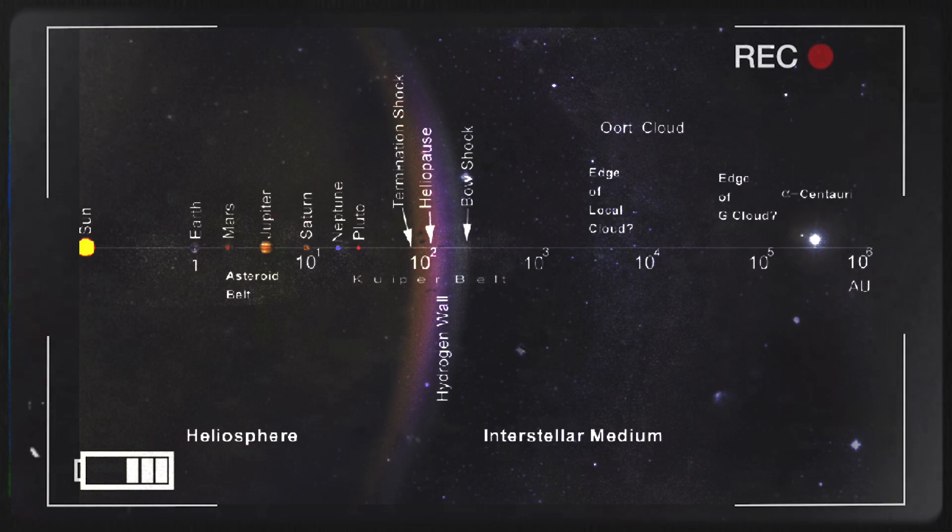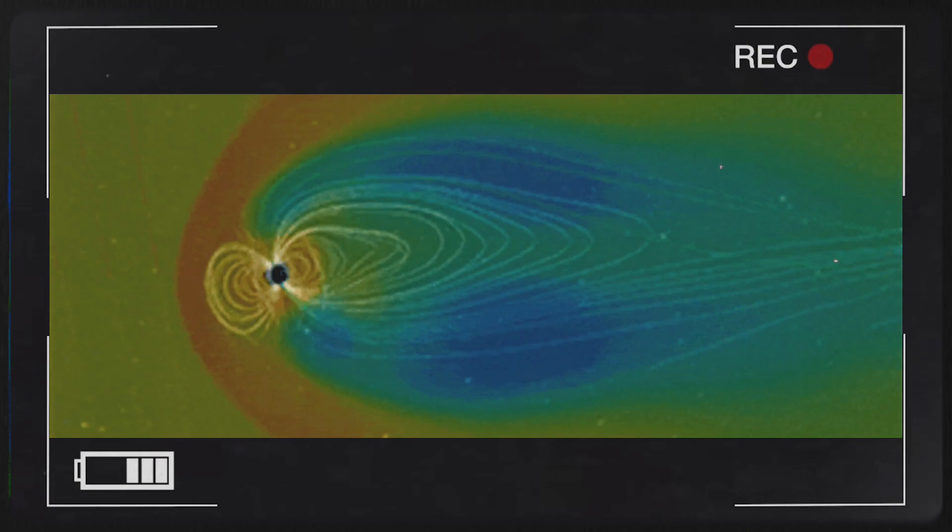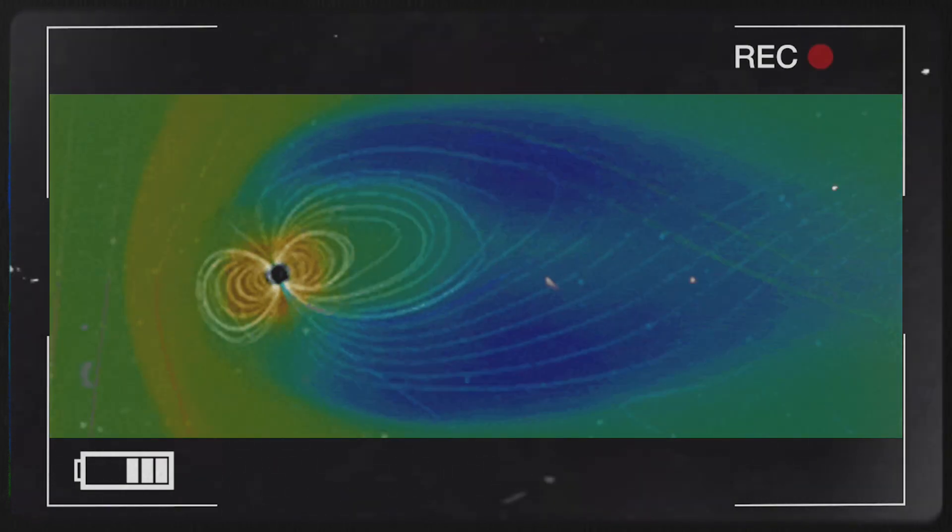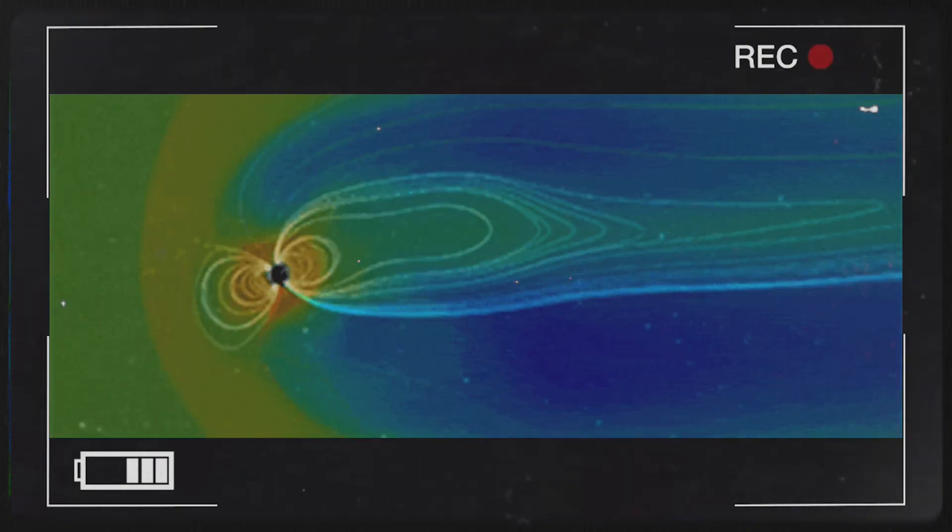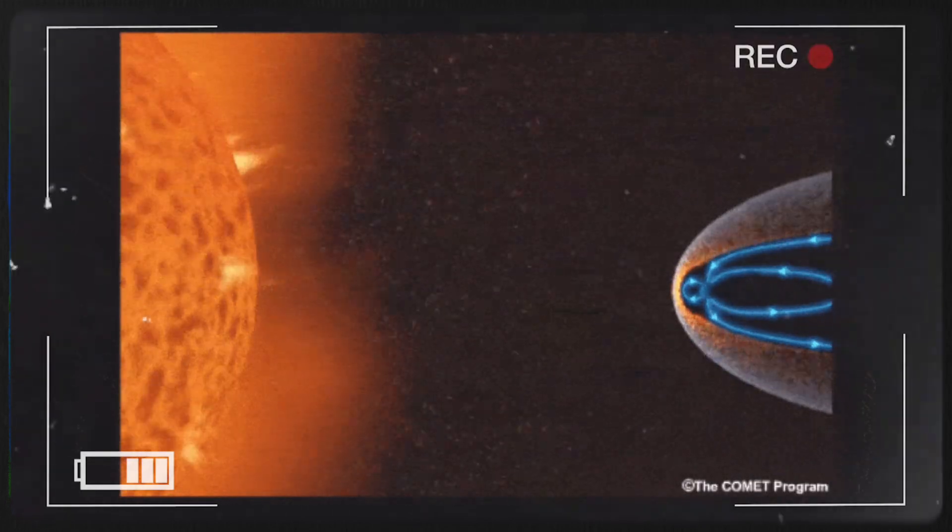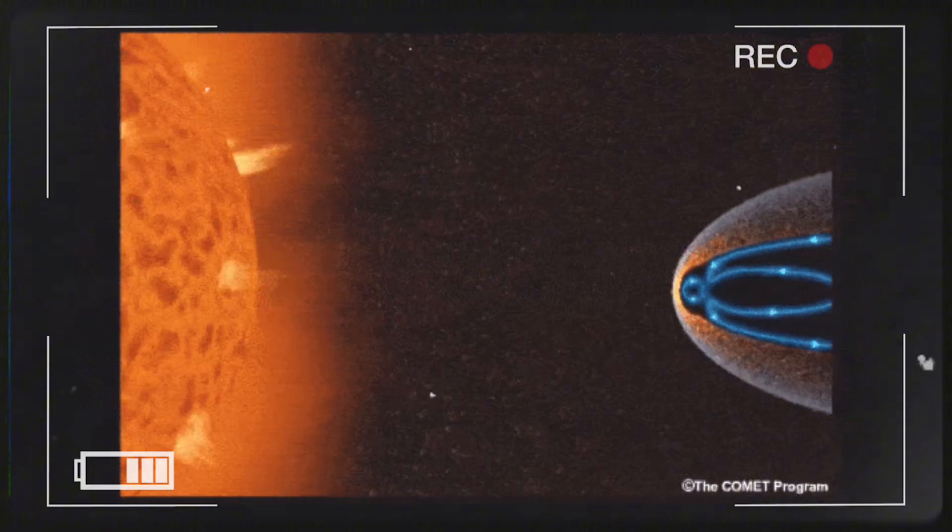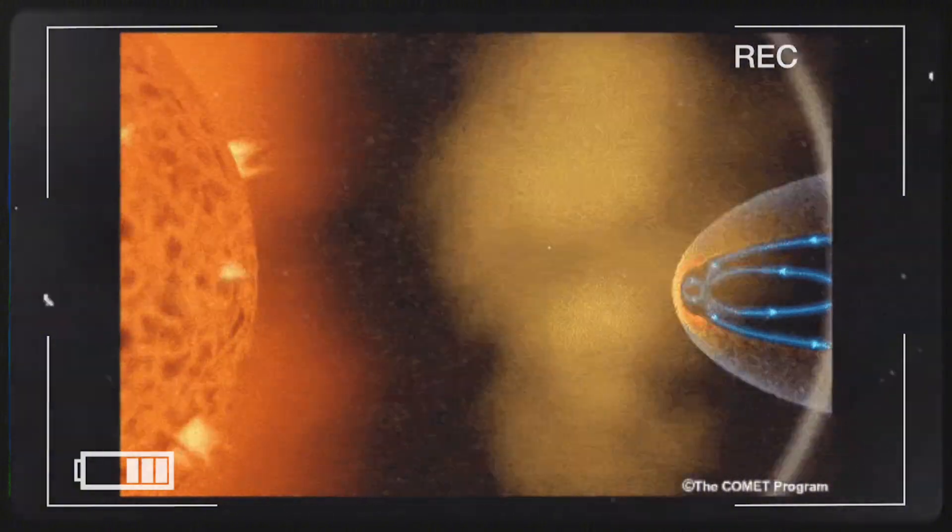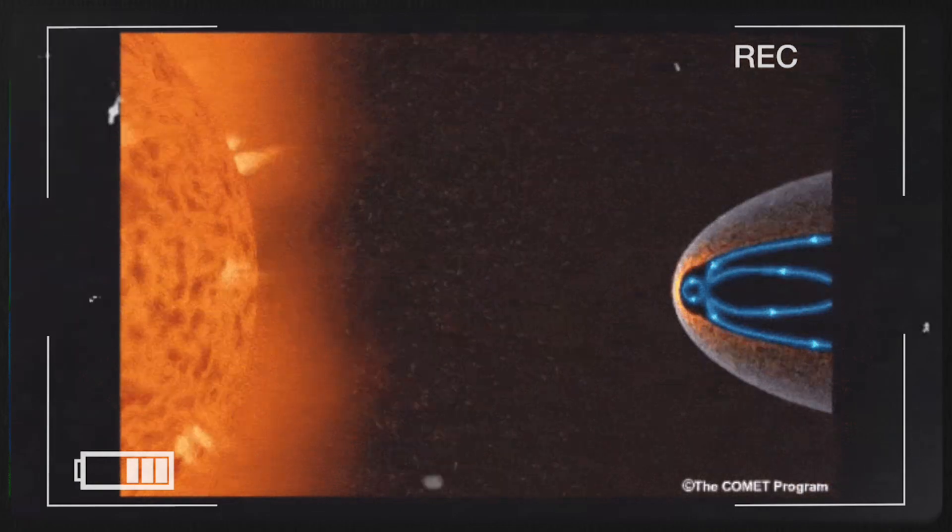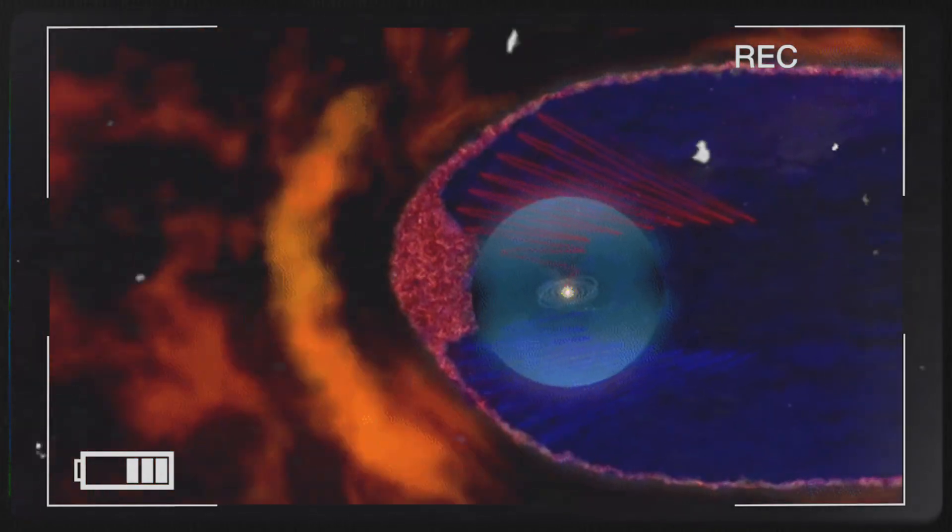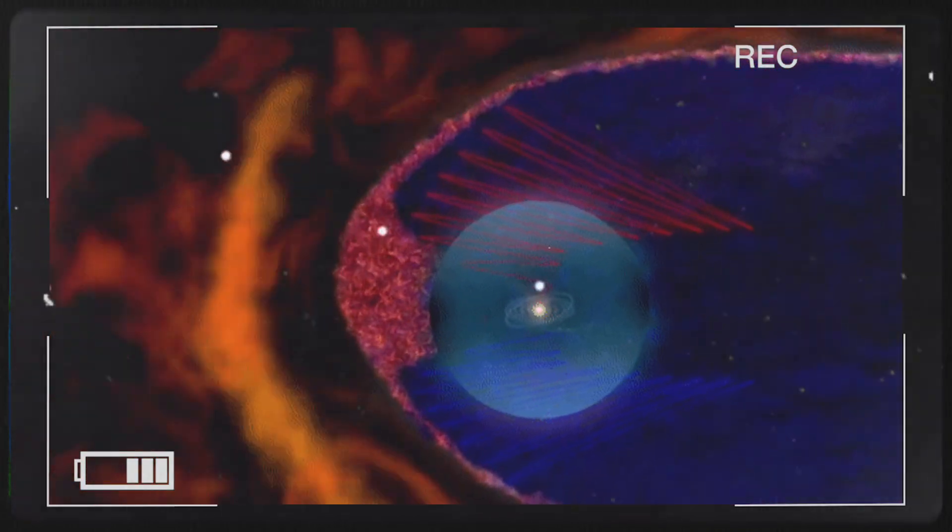What's even more fascinating is how these wrinkles or folds are formed. High-energy particles flow back in waves from the heliopause and crash into the solar plasma, creating these massive folds. This discovery changed our understanding of the heliosphere. Instead of a smooth and stable bubble, it's a dynamic area that is constantly shifting, expanding, and folding. It turns out the heliosphere billows and moves, reshaping itself over time.